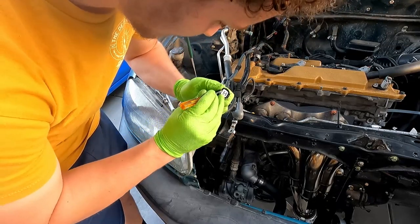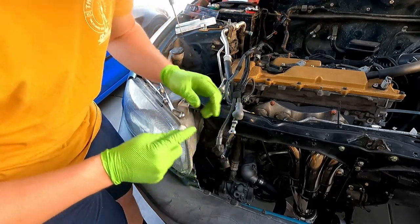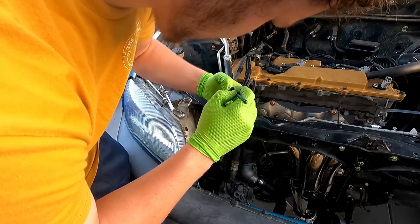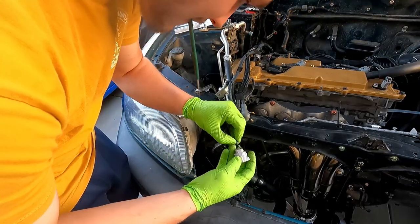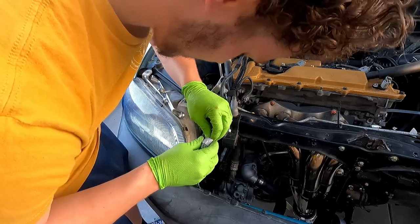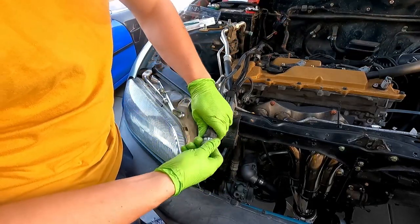There we go. You don't need to pop them all the way out. I just think it makes it easier if I'm depinning the connector. There we go. Turn the pin. There we go. Get that in. Alright, now we swapped over to a different kind of connector.